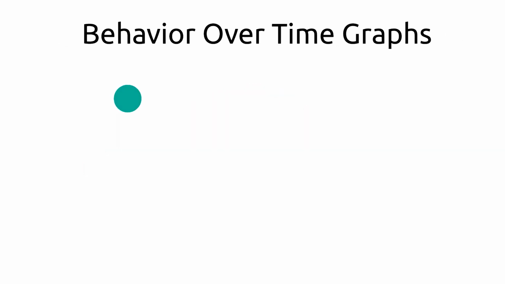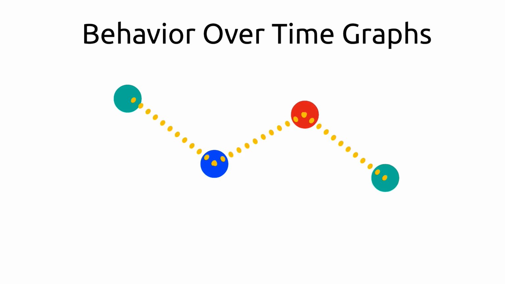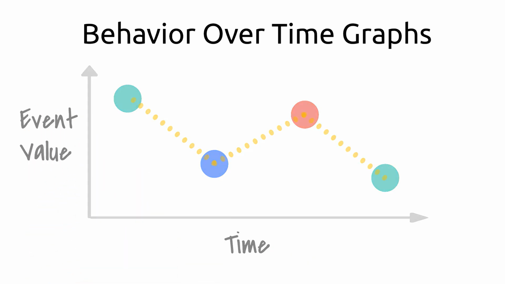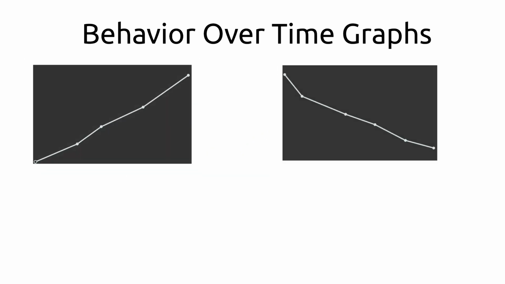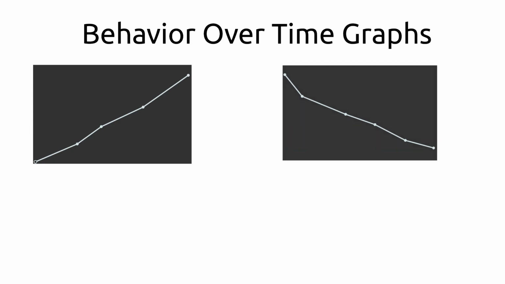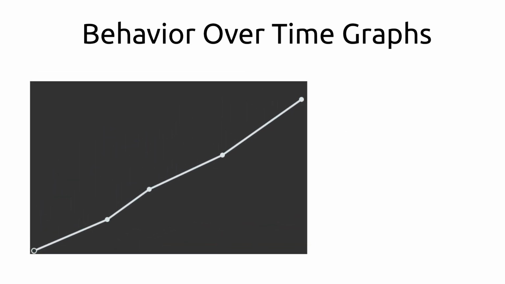Cause and effect can also be graphed as behavior over time. In a behavior over time graph, X is always the time and Y represents the event or the behavior being graphed. Behavior over time can increase, decrease, or oscillate. Examining behavior over time is a powerful problem-solving tool for a systems thinker. The graph represents specific points in the system where solutions can be found. Those are called leverage points.